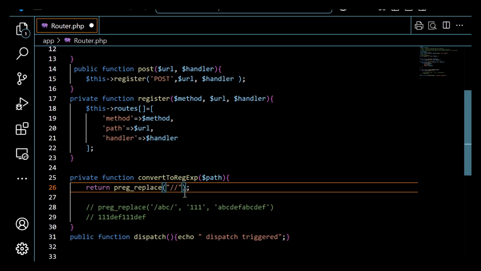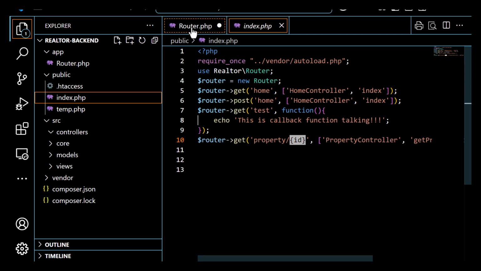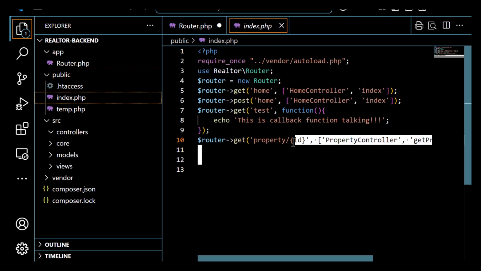Now we have to say capture everything which is enclosed within these curly brackets. In regular expressions, curly brackets have a specific meaning already associated with them. We don't want that meaning, so we have to escape these 2 characters. We are going to use a backslash to escape the default meaning of these 2 curly brackets. Now they are treated just like simple curly brackets rather than having the meaning defined by default in regular expressions. These 2 curly brackets represent the ones in our index.php. And now we have to say capture everything within these 2 curly brackets.